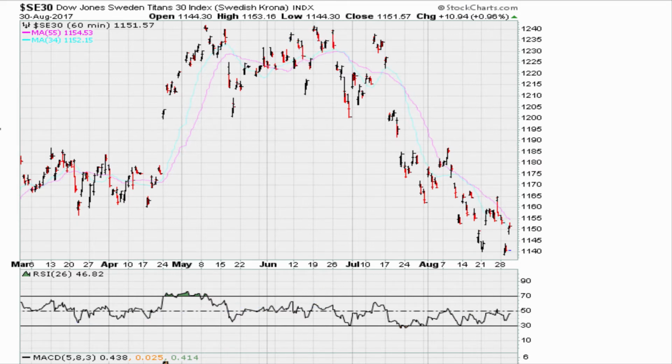All right, now we can go take a look at our uniformity method. And if you're not familiar with the uniformity method, do take a look at the link. There should be a link in the description of the video that discusses this in more detail. But what we see here is once we break below this level here, which is this warning high, we take that information and draw our uniformity resistance line, which should be something like that. Now you can see that that becomes very relevant because every time we tag that level with uniform action, we have a swing trade lower.